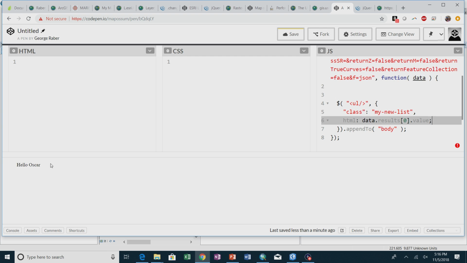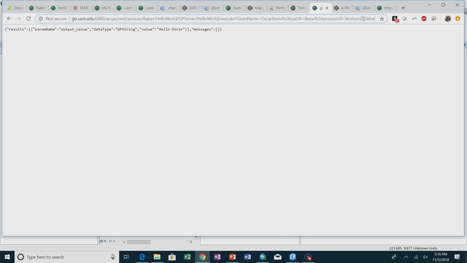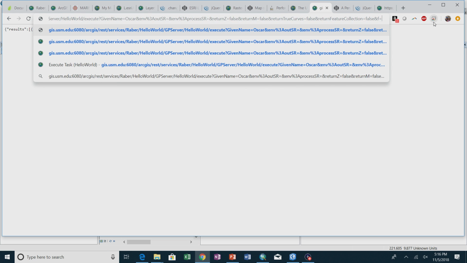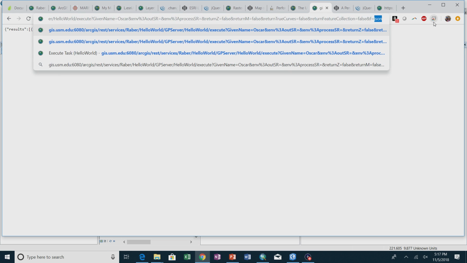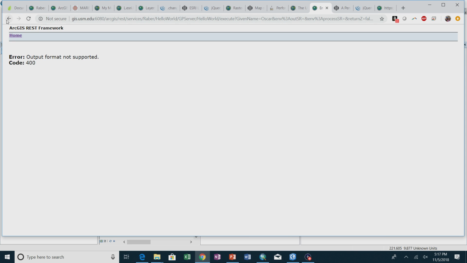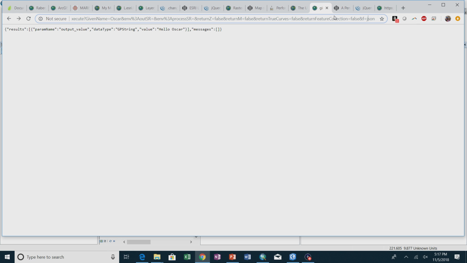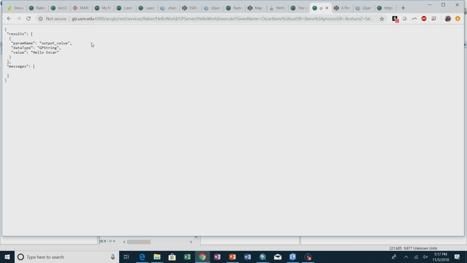So the way I got this was that I had to understand how the output value was going to look. F equals PJSON. There you go. So squiggly brackets mean that it's an object. And so inside that object, there is one thing. It's called results. There's only one attribute of this object. And results is an array, but that's what the straight brackets mean. So I say I want result 0, and I want the value of result 0, which is going to be hello.